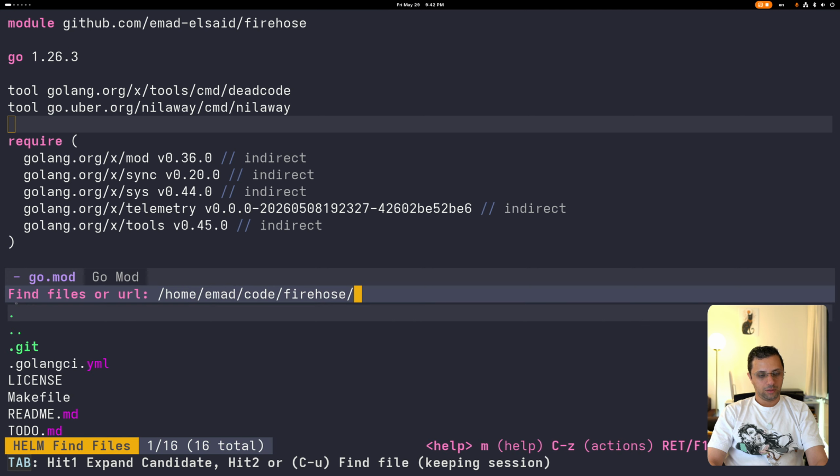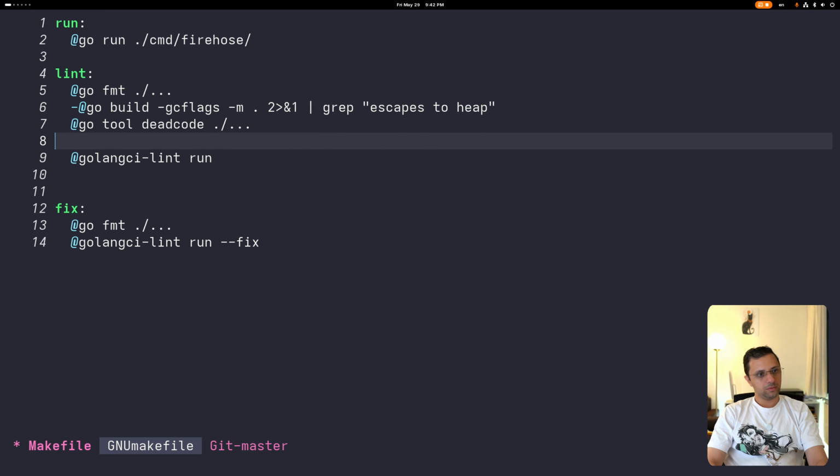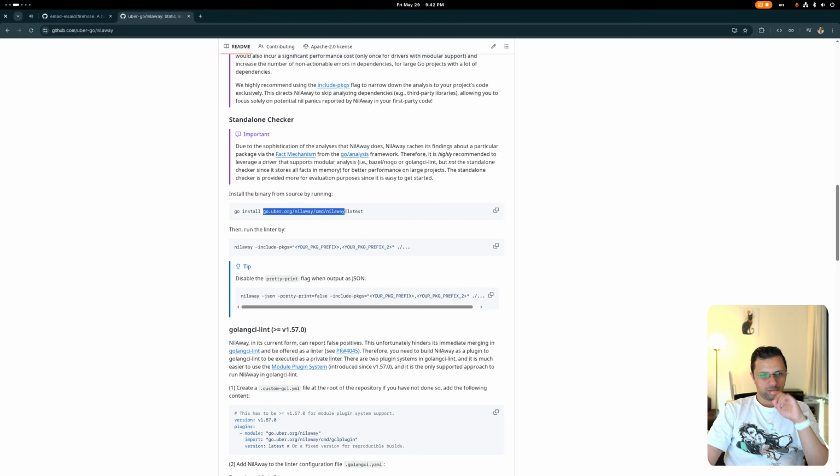And then in makefile, you can format, and then skipping to the heap, lint code and tool nilaway. I think it works that way, right? Include package and run the linter by blah blah blah.